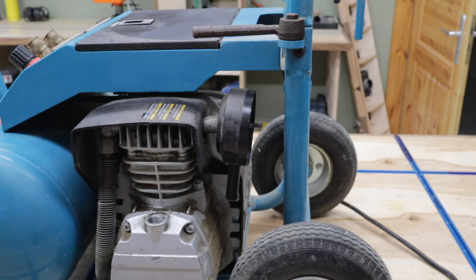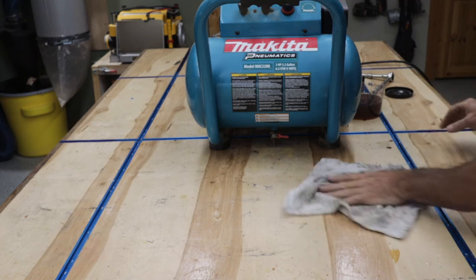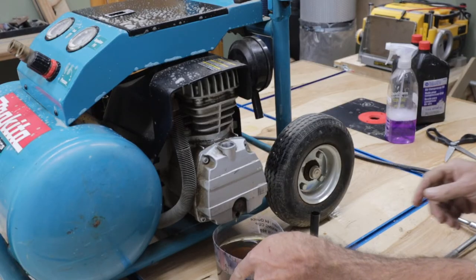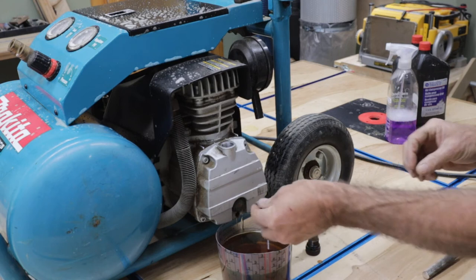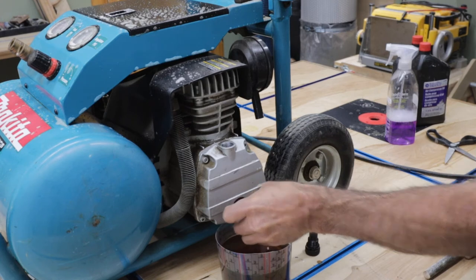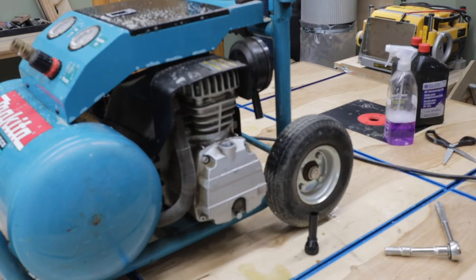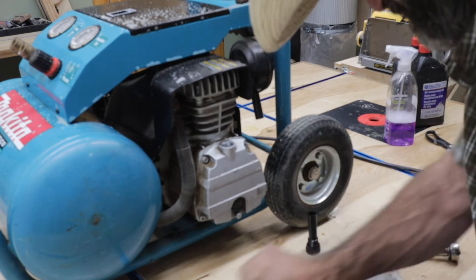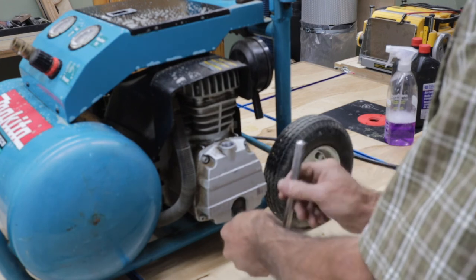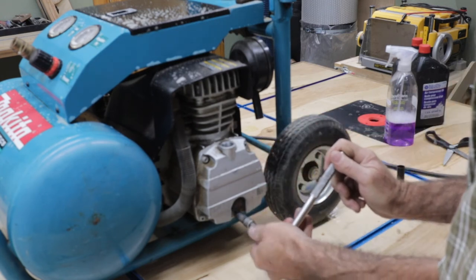I always like to drain the tank down too. You should drain the tank every day after you're done using it. It'll make the tank last a lot longer. Once you get all the oil drained out, go ahead and replace your plug. This is a 10 millimeter. Clean up your mess. You don't need to over tighten it.